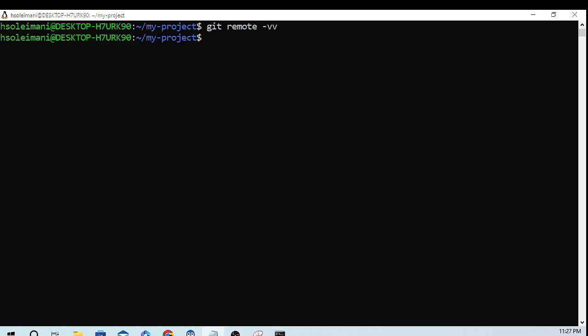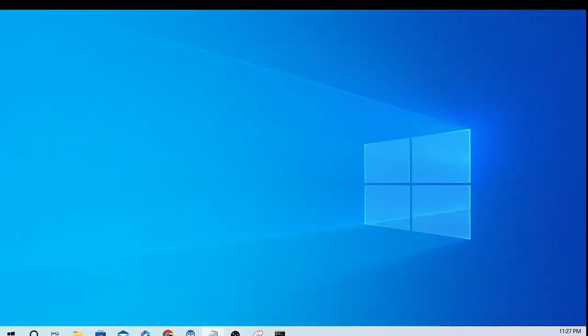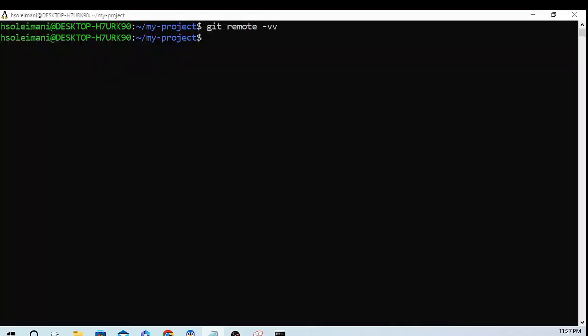I have to set up the remote repository for my local repo. So the command is git remote add origin. This origin is conventional.